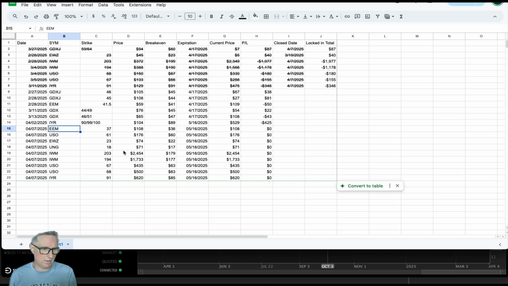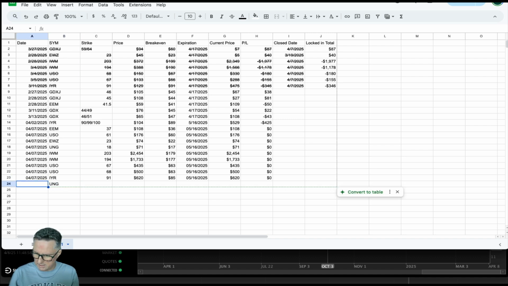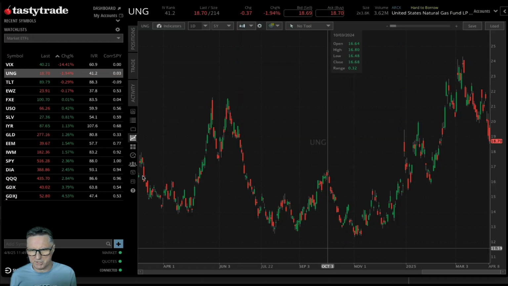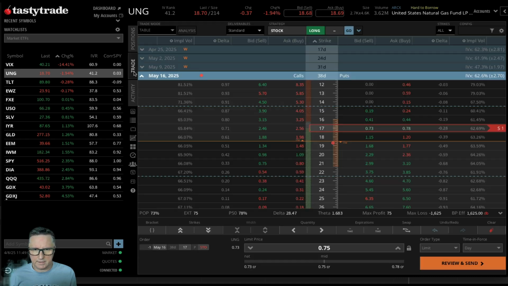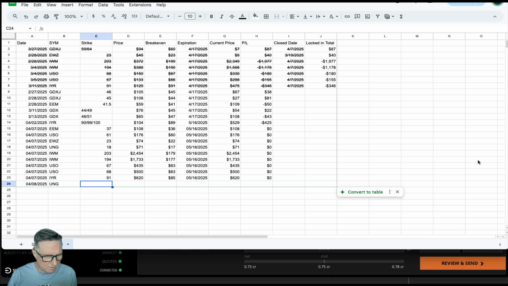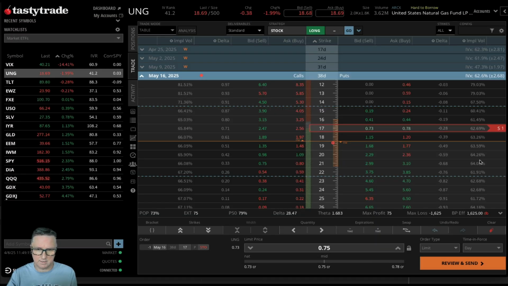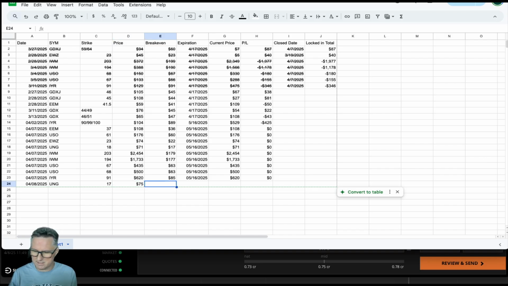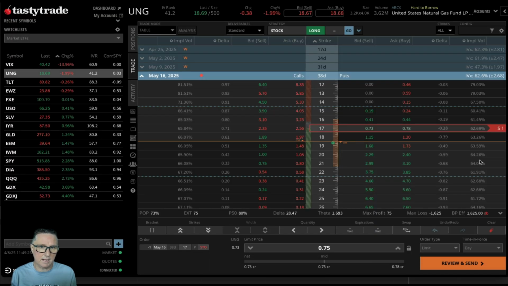In fact, I'm going to go ahead and put that one on. I did put one on in UNG yesterday, but I'm going to go ahead and put another one on today. Because it's such a small underlying, I can step into it without risking a bunch of capital. So we're putting on the 17, is that? What did we put on yesterday? Put the 18 on. So I'm getting a better break even. I like to do that sort of laddering in to a position. It's going to give us 75 cents. Our break even is going to be around 16.25, just to keep things simple. Keep it a round number. I'm going to do it there at 16. And that's at the 38 day. So there's one right there.